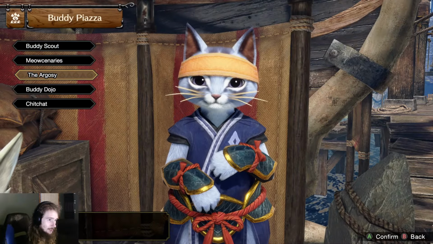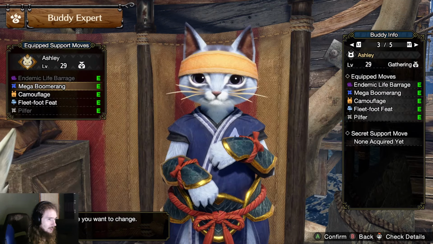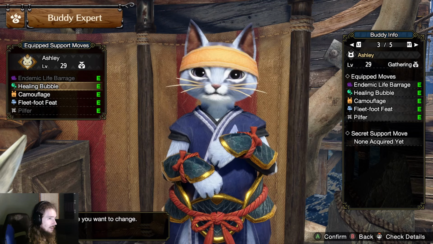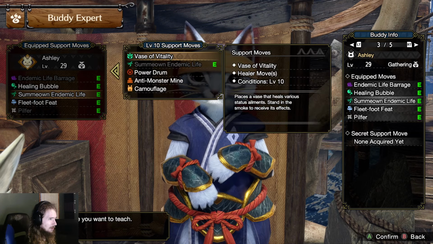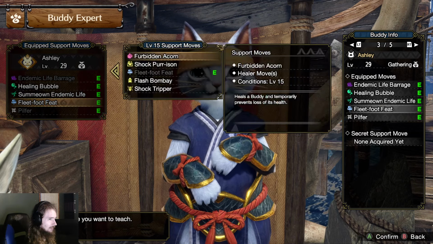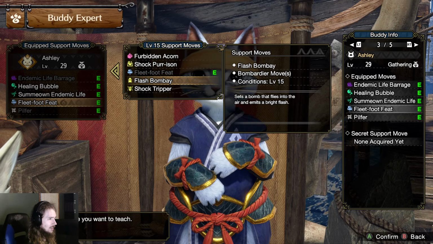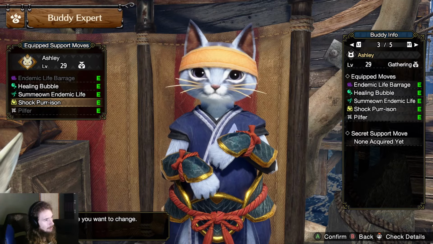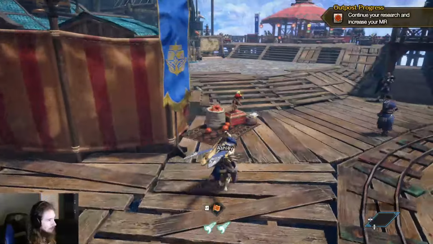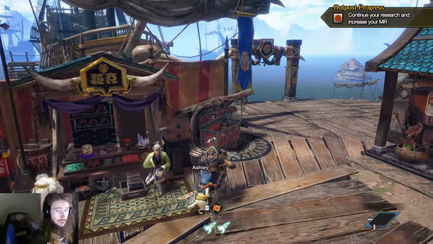I do change their... is it Dojo... support moves? Yeah, I do this, though. Healing bubble. Yeah. Do I, actually? Yeah, that's fine. And then... Do I want... I think that's better. Because it'll keep them in place for a Dragon Piercer. That's my guess. But my god, that was a long hunt.